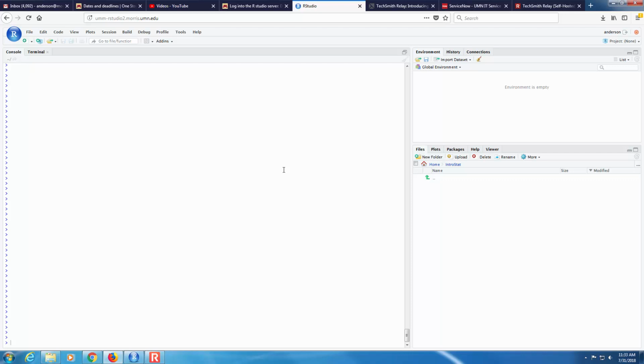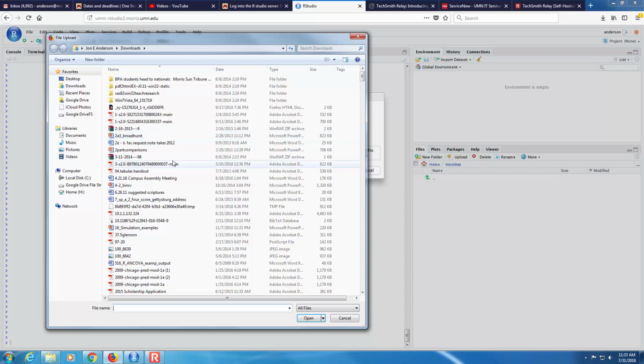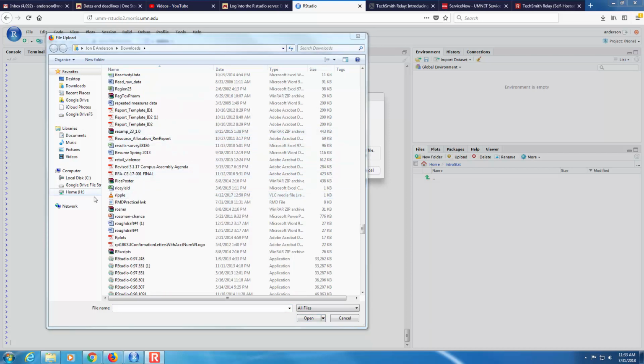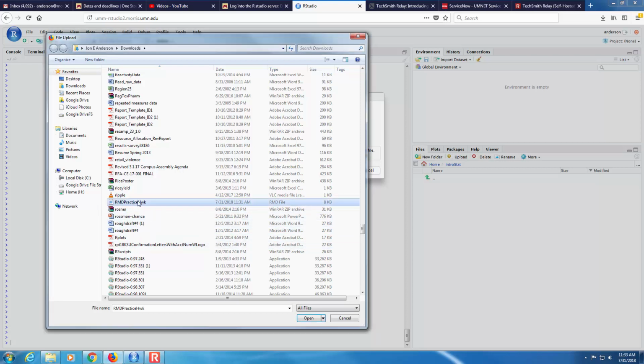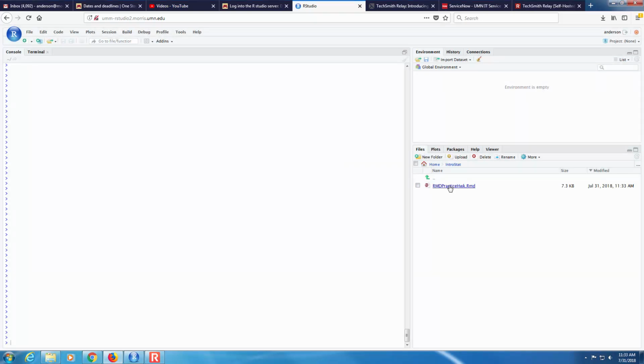So let's go get that instructions file, and that'll be right here under Upload. Let's browse your Downloads folder and find that RMD. In your Downloads folder you'll see that there is RMD Practice Homework, our markdown file. Click on Open. OK, and it uploads it right here.